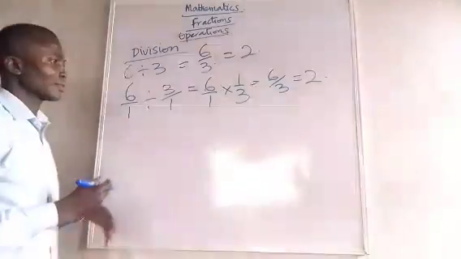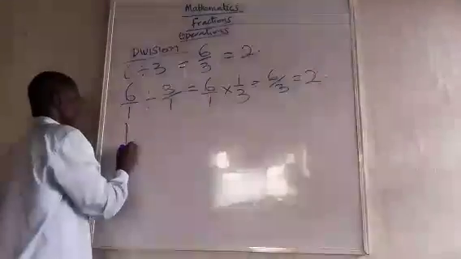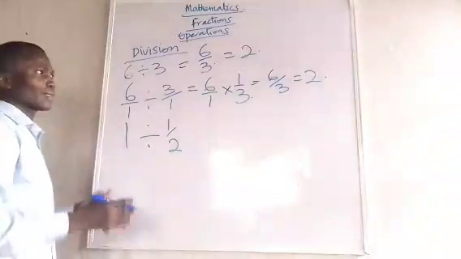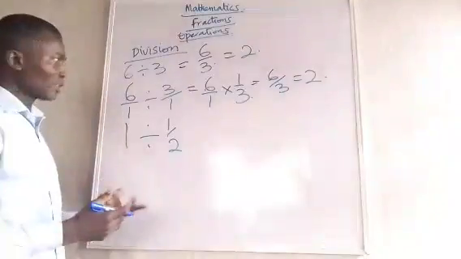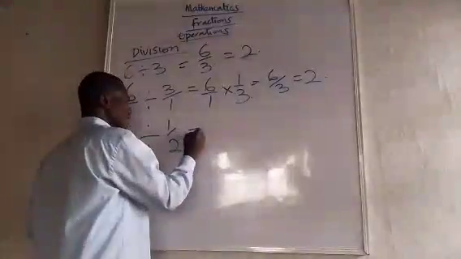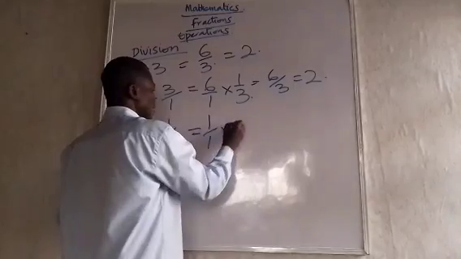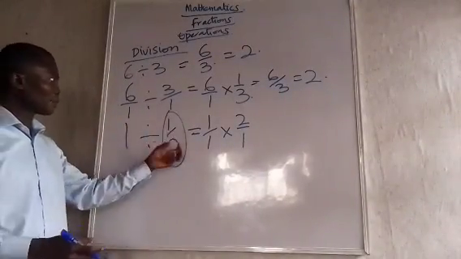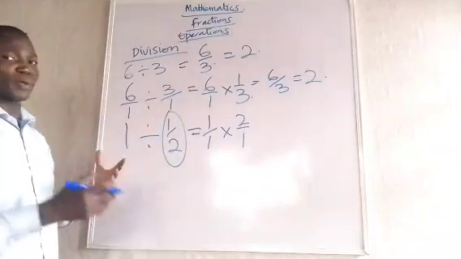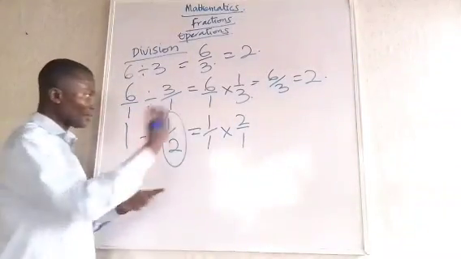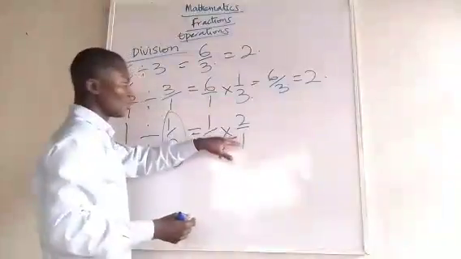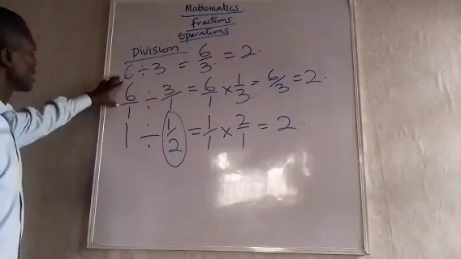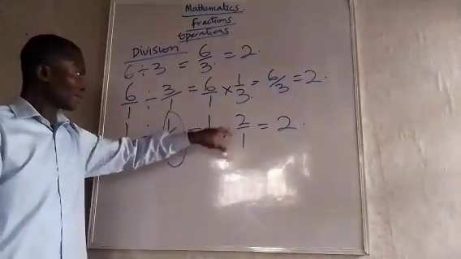Now, let's look at if I have 1 and I want to divide it by half. You understand? How many halves am I going to see in 1? You know that will be 2. So, to make it easy, this is what you are going to do: 1 over 1 times 2 over 1. What does that mean? You form the reciprocal of this, just as we did with this. The reciprocal means 1 over that number. So 1 over 1 over 2 is going to give you 2 over 1. And then you multiply, you are going to have 2. So this is the basic way of dividing with fractions.